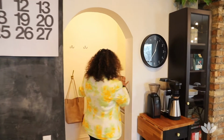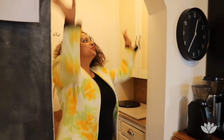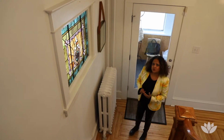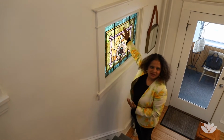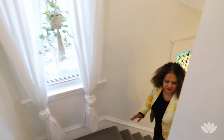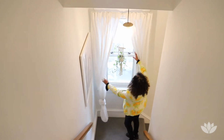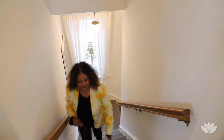This little area is a pantry area, and that is also so cute and lovely with this arch. The whole house has such lovely little details and romantic touches. I'm going to show you the bedrooms now, but I wanted to again point out this beautiful stained glass window, which is original to the house. The details are so lovely. And the balustrade up here, climbing up here, is wonderful too. I love how the light streams in through this window. And you can say hi to your neighbors.